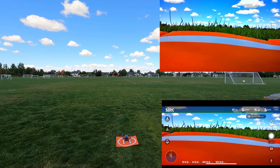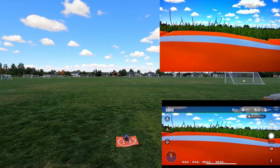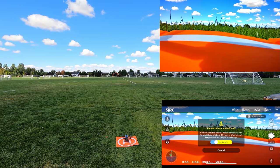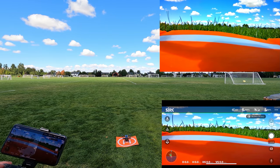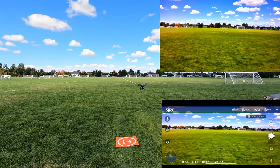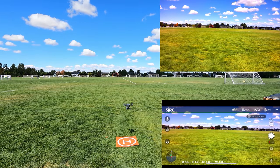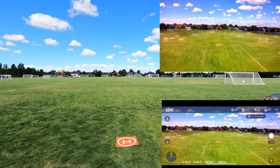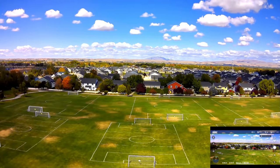Let's hit take off on the app again — but the auto takeoff still isn't cooperating. So I manually armed the motors and went up on the left stick — there's the drone. We've got a little bit of wind now but we're recording. Let's quit messing around and fly out here a ways to see what we can get for video quality. It looks pretty decent on FPV, though we talked about that frame rate. We've got telemetry on the controller now.